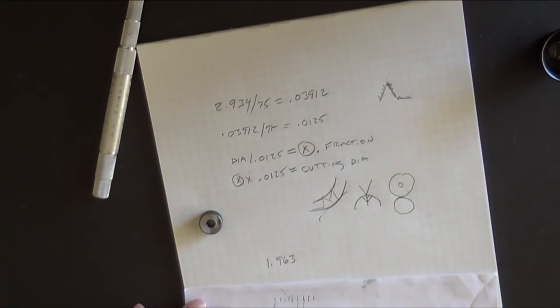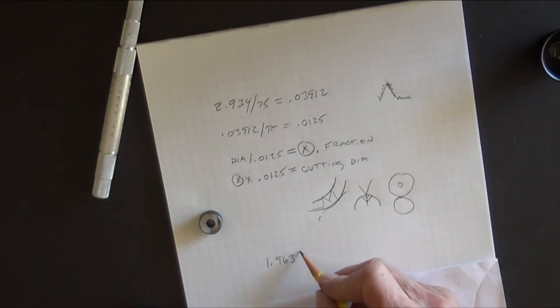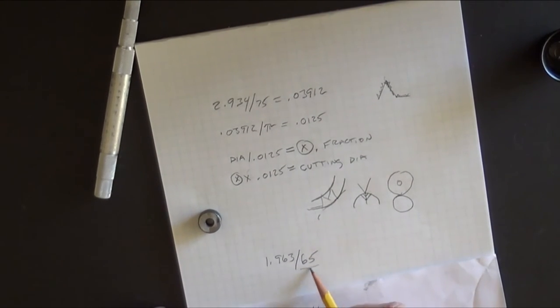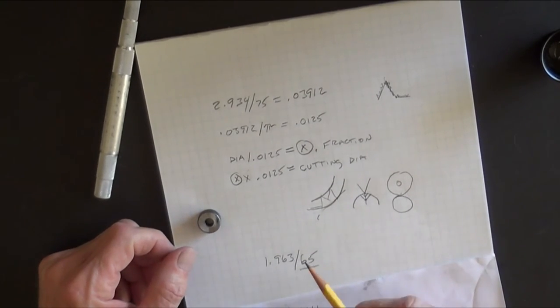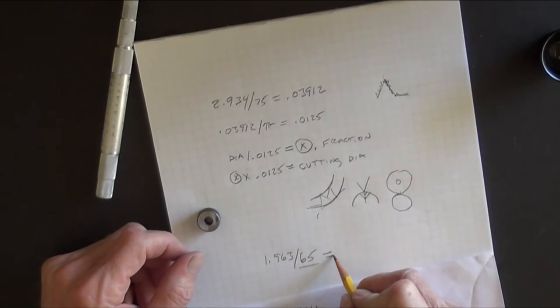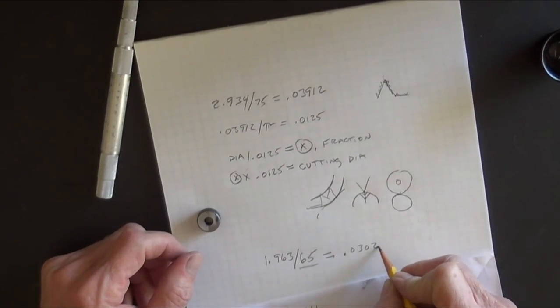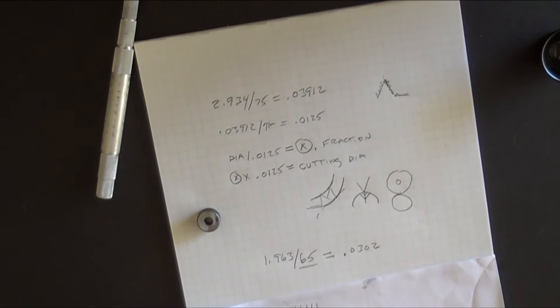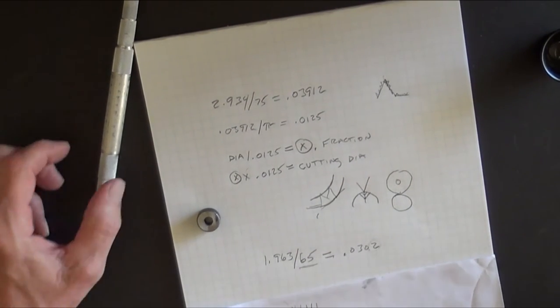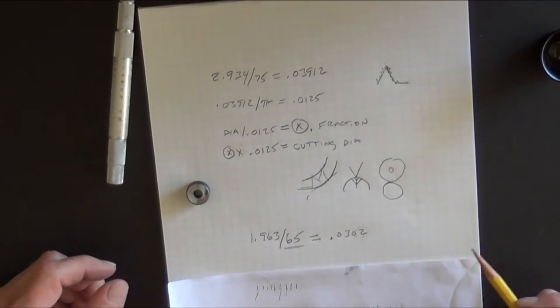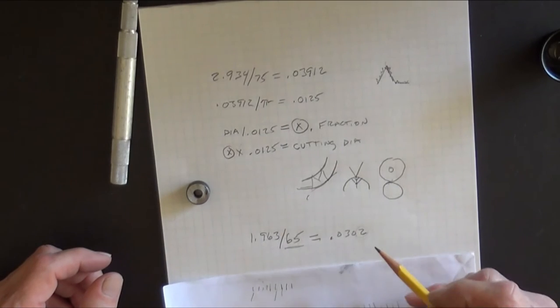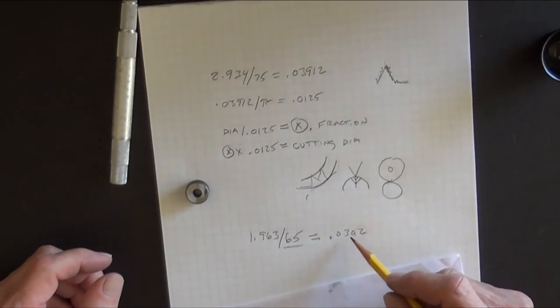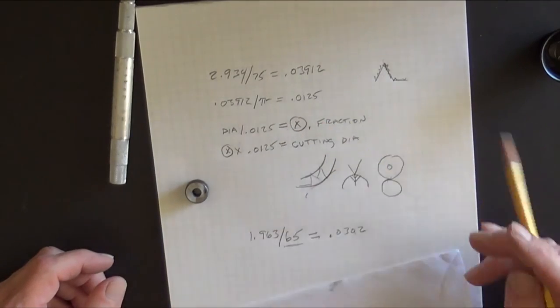So that tells me that something's going right here so far. And so what I did then was I just counted the number of knurls that were in there. And it came up with 65. So if you take this and you divide it by 65, and that number makes sense too. Who would make a knurl that's 66 or 67.2 or something like that. So if you take that and you divide it by 65, you get .0302. Which tells me that every 30,000, there is a knurl. And this tube is probably insignificant.